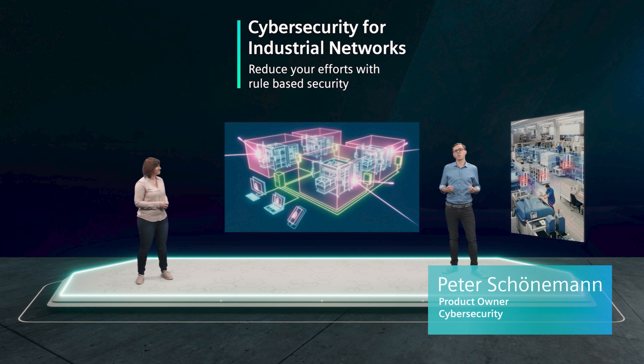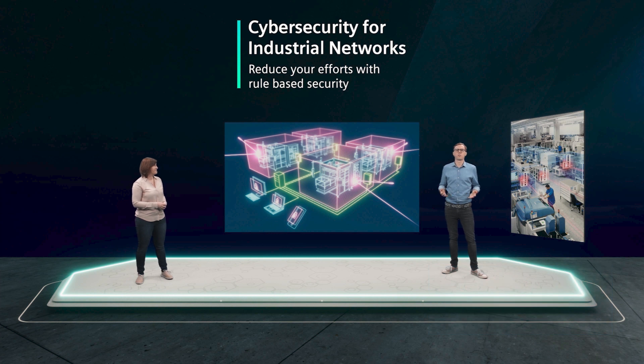We are delighted to have you here with us at our cybersecurity panel for industrial networks. After reading that rule-based security is meant to lighten your workload, you may ask yourself what this could mean and what needs to be done to accomplish it. It's quite simple but very effective. Imagine configuring all your distributed industrial firewalls from just a single central workstation, and do so without knowing the exact syntax of your firewall's configuration interface. Wouldn't that be a huge benefit?